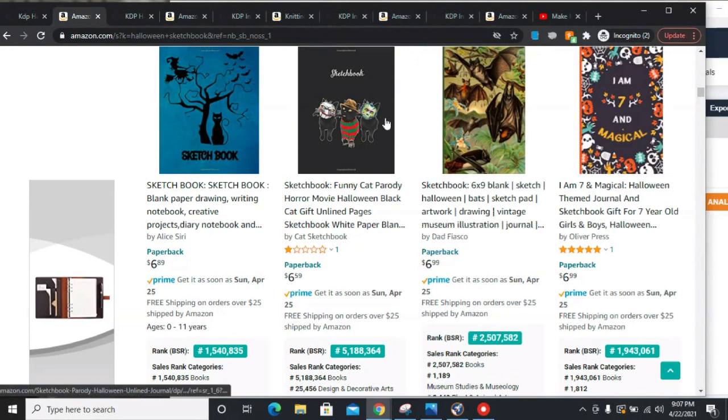Wow. So you see what I was saying before? I really don't know what happened here, because the sketchbook is just empty. So I really don't understand why someone would buy a book and have to give a negative review. Anyway, I can tell because the sketchbook is empty. It's not like some drawings or some words are inside that it's not clear or something. Anyway, after this video, I'm gonna check out what was wrong with the book, because I've been in this scenario sometime in the past where I received a very negative review. I was like very confused, so I had to contact Amazon.